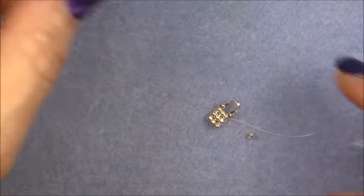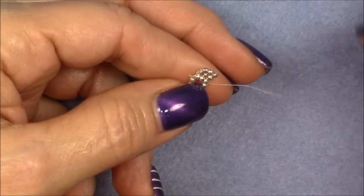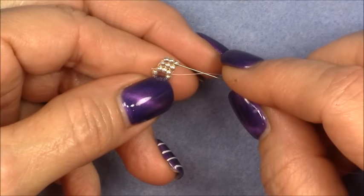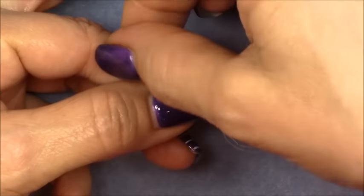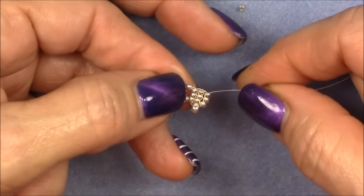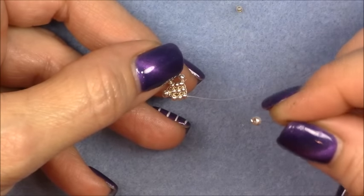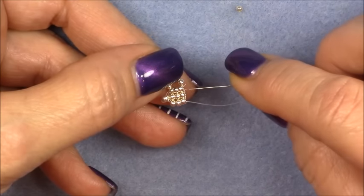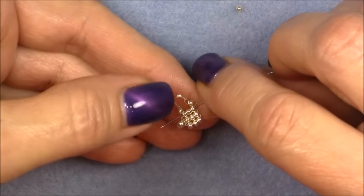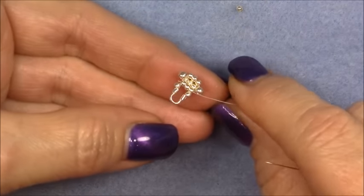Now we're going to begin the stitch. We're using a base of these three ladder stitches with three beads, and we're going to create a little cradle for the bead to sit in, like a little bezel. Coming out of this set of three 11/0s, we're going to pick up an 8/0 seed bead, skip the middle set, and go into the third set right here. Bring that 8/0 seed bead down on top of the 11/0s. Then turn your piece — coming out of this side now — pick up another 8/0, skip the middle set, and go into the three that we anchored our clasping wire guardian on and pull through. Now you can see I have a little bezel — it makes just a perfect little bezel.